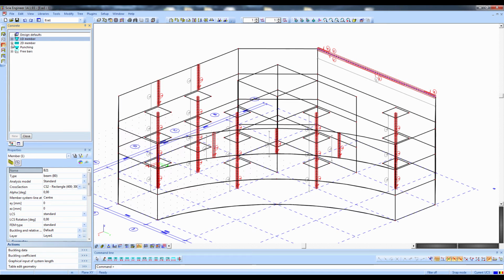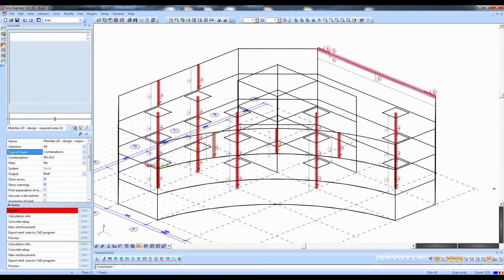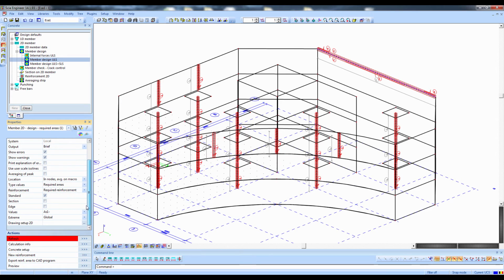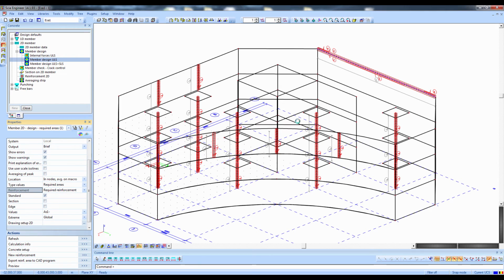Of course, the same thing can also be done for the 2D members. I go to 2D member, and here you have member design. For example, if I want to know what the required reinforcement is for, let's say, combination E and ULS, I'm going to check the results for the required reinforcement. It's going to be in the 1 minus direction, which means in the X direction at the bottom side. As I've picked refresh, it's going to do this calculation for all plates, which means all plates in the entire model. I just have to wait until it reaches 100%. And now you can see the amount of reinforcement that is required at each position.